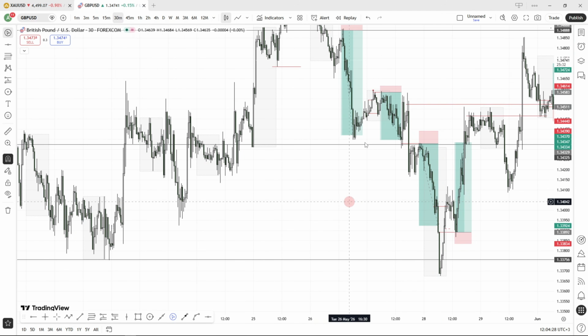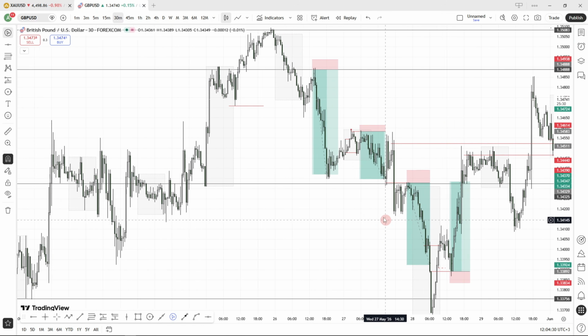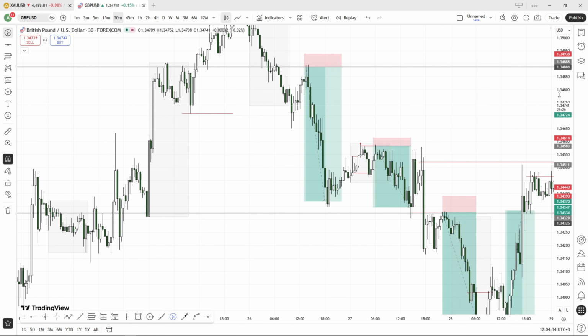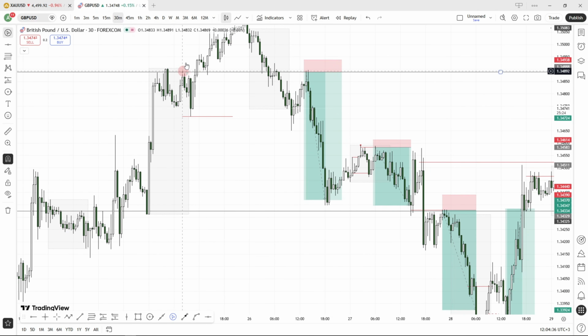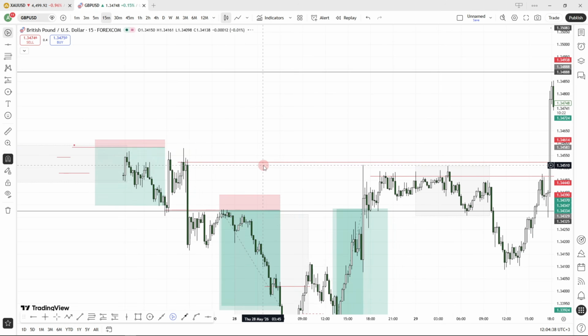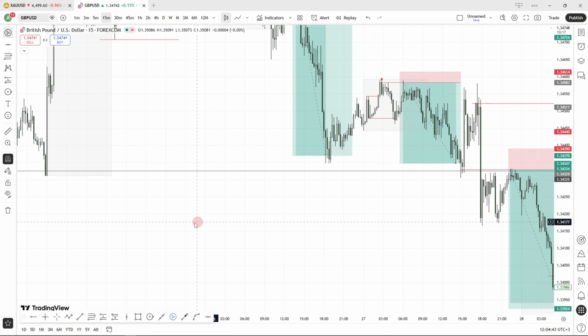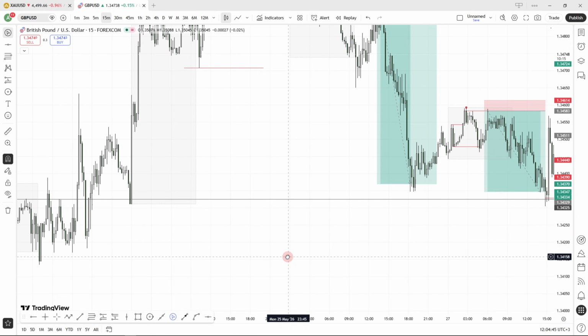For this second trade that I skipped, we did get this trade from 15 minutes, because I told you this strategy works across all time frames. You just need to be flexible, and then you just need to observe the direction of the market. The direction of the market, or the trend, is your friend. So once you've gotten the trend right, then you can just apply this on any market, on any time frame, and it will surely work.